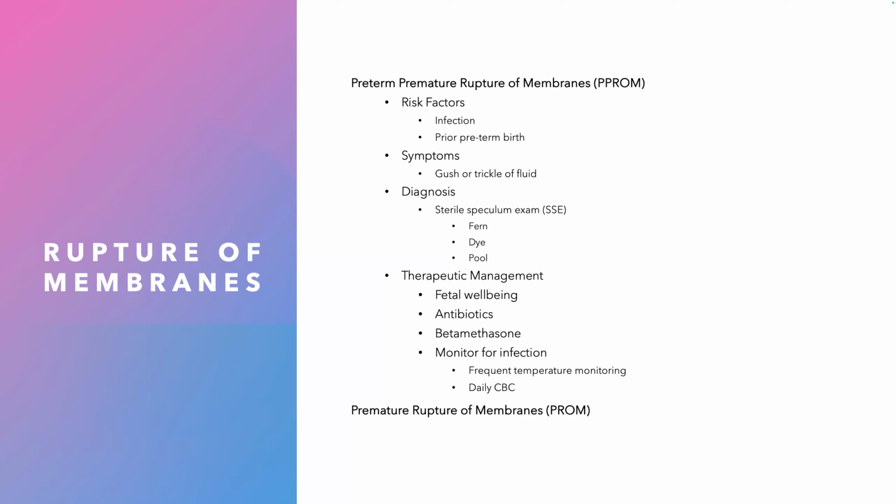And then premature rupture of membranes, PROM versus PPROM. PPROM is premature or preterm. Premature rupture of membranes is when somebody ruptures their membranes at term, but it's before labor starts. And so for those individuals, we can typically see if labor will start on its own. Oftentimes you may be able to give them up to 24 hours to see if labor starts on its own. And if it doesn't, have them come in to be induced. But sometimes some providers, depending on what's going on, if their water breaks, they will have them come in and be induced right away. But that is the term for someone whose water breaks before they go into labor and they are at term.